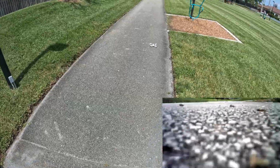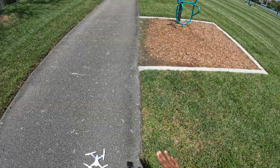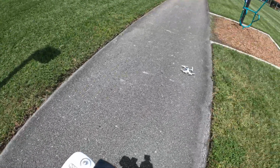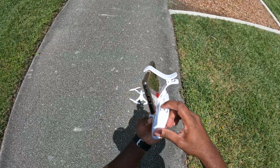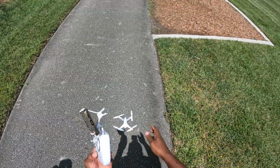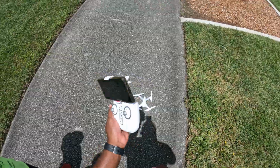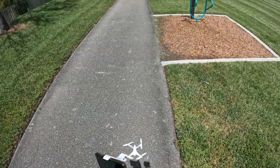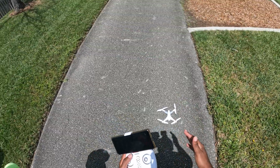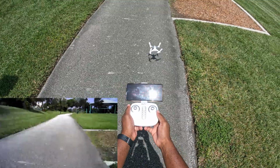Oh, you're landing it? That's another thing too now, guys. For whatever reason, if you get into a panic mode, if you're getting yourself into trouble, you push this button right here. It's basically a panic button and it will just land itself, which is pretty cool. And then when you settle again, you push the button again and it basically takes off for you. So it's neat in that respect. For what you're getting out of this package, I think that it's okay. Let me just show you this really quick. You push the button and it basically takes off itself.